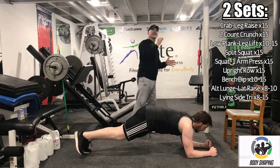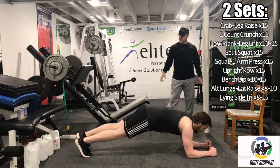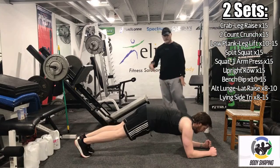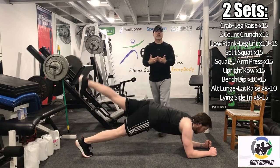We're going to lift the leg, keep the leg straight, and then we'll set it down. And then we're going to alternate, guys. Great job, Logan. And we'll just alternate those. And guys, we're going to get somewhere in the area of 10 to 15 of these with each leg.